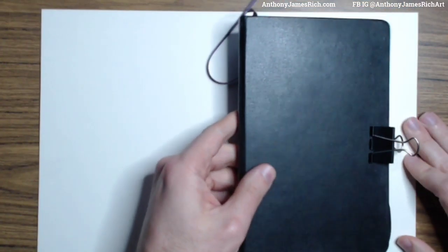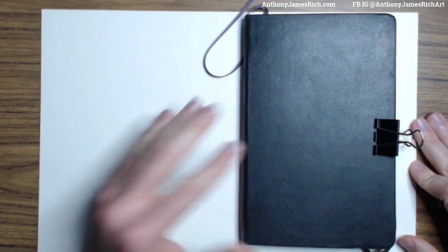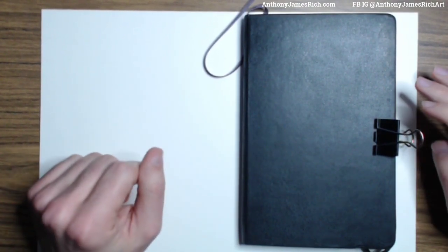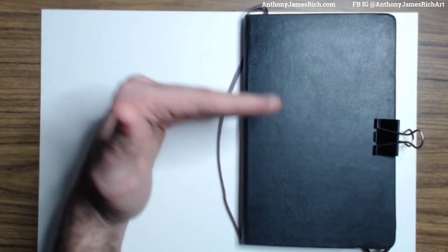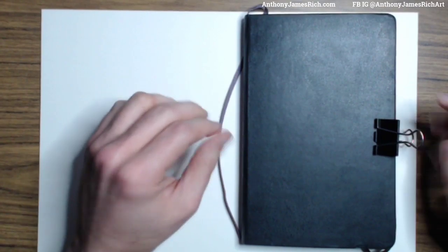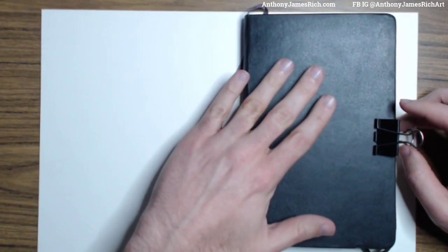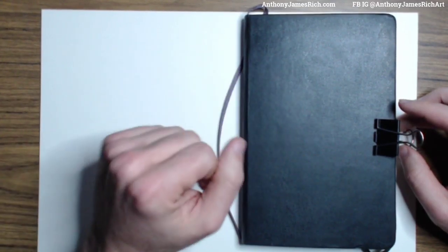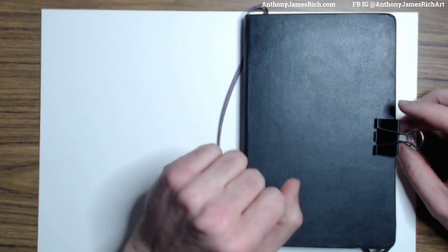All right. So this is basically just a little standard Moleskine sketchbook. It's, I think, around 5.5 by 8.5 or something like that, whatever the standard size is. I've paper clipped it because I have some of my contact information in the front in case it gets lost. So I just paper clip that so I don't accidentally dox myself.